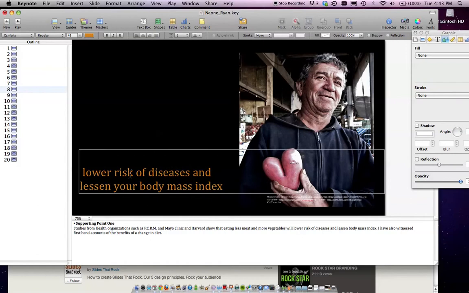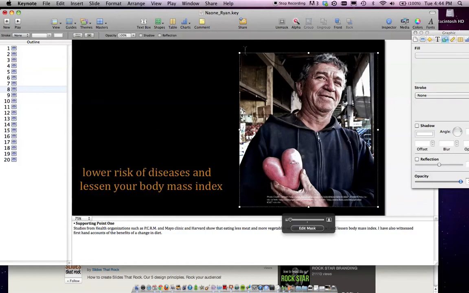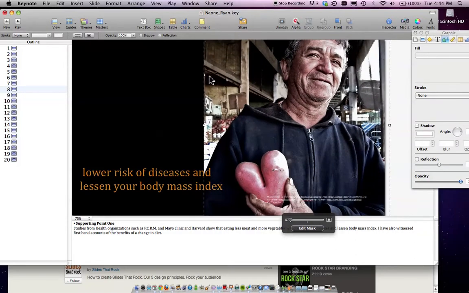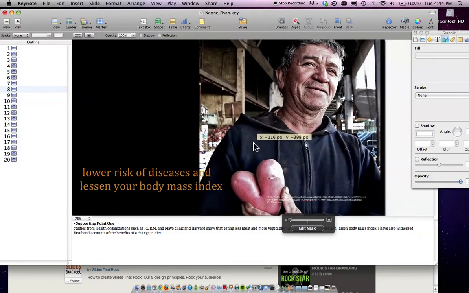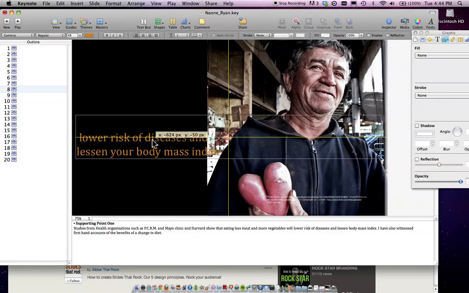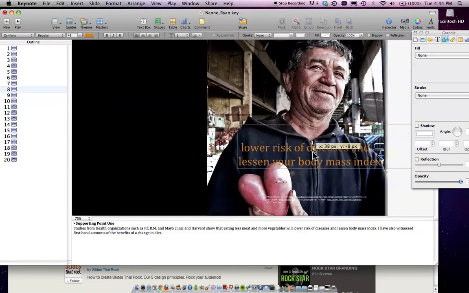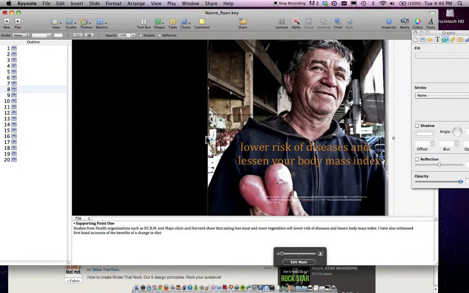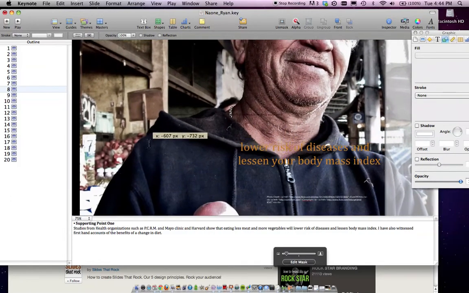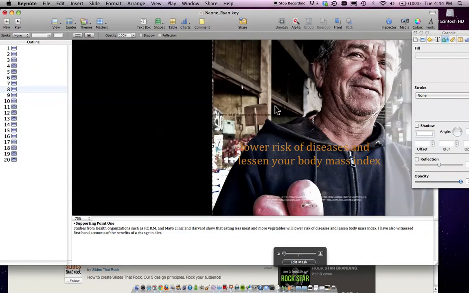So maybe all you need would be this, and potentially maybe this, and that potentially goes on a completely different slide. I don't know. Again, think about filling up that slide or treating the edges of the slide. So what can you do to really finalize that treatment? And is this the kind of thing that you can put on top of here? Maybe it is. Let's find out. And maybe not. But things to think about.